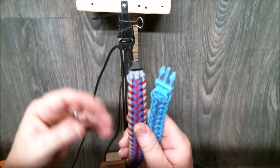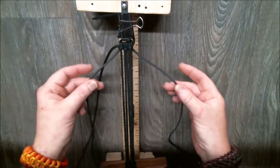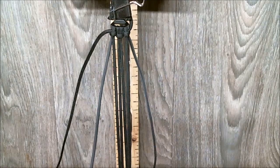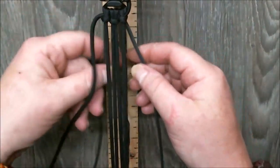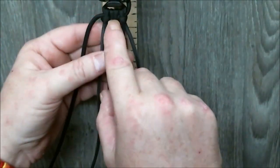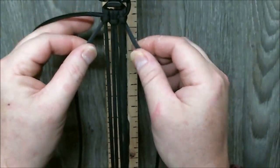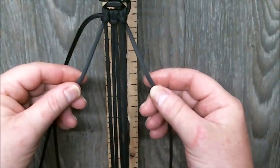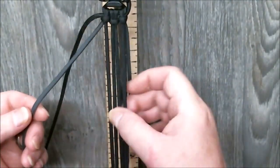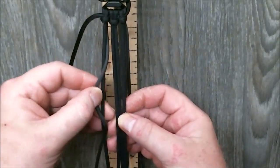But what we do in order to orient our cords, and this one is pretty simple, we're going to take the two. Let me zoom in so you can see what I'm doing. Like I say, I know it's hard to see, but there's one cow hitch right here in the center. The accent cord runs to the back side of it. What you're going to do is come up with the one on this side. You're going to go through that first slot and bring it up through that first slot.